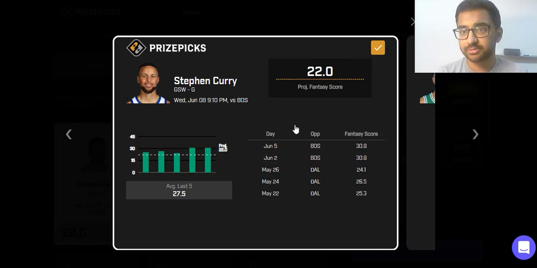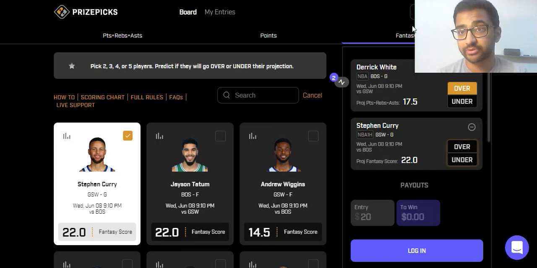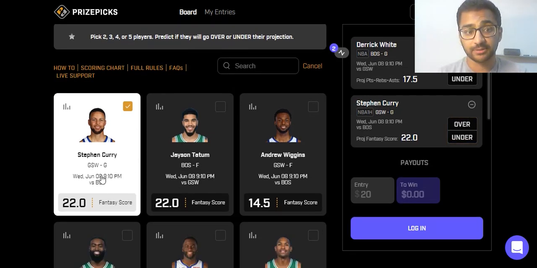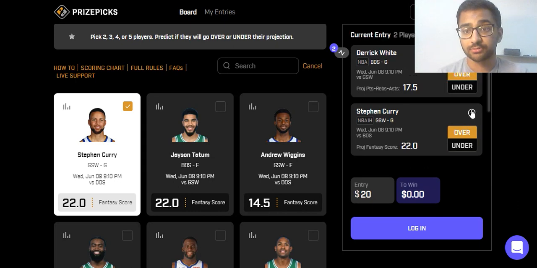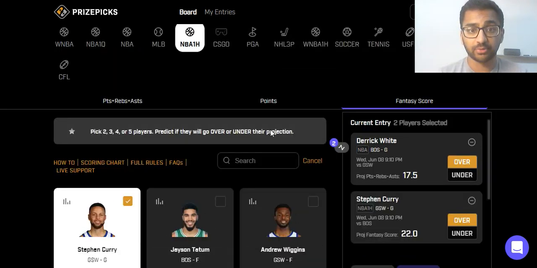And Klay Thompson's been struggling out of the gates, so Curry's kind of taking more shots, and we know he can get you assists, rebounds. He's playing like the whole first quarter, so he just has a lot of opportunities to rack up his fantasy. He's going to come in pretty early in the second quarter too. You expect, with it being game 3, probably 7 or 8 minutes into the second quarter, or 4 minutes into the second quarter, he'll probably be right back in there. So 19, 20 minutes in the first half out of Steph Curry, with how many fantasy points he typically averages, 22 seems like a bargain. So that's the second prop we're going to go with.